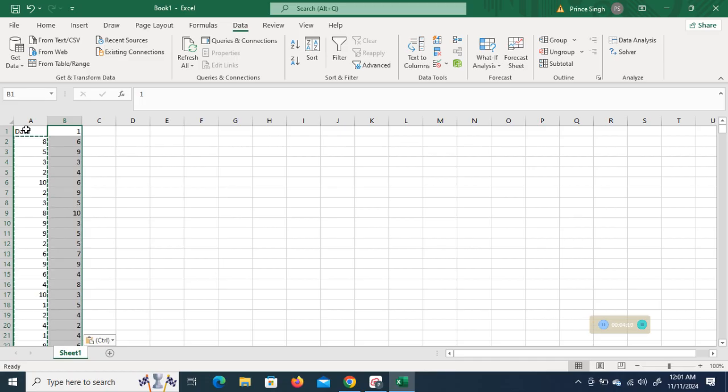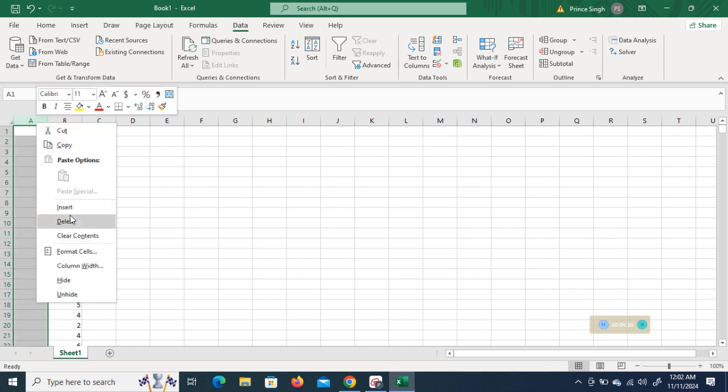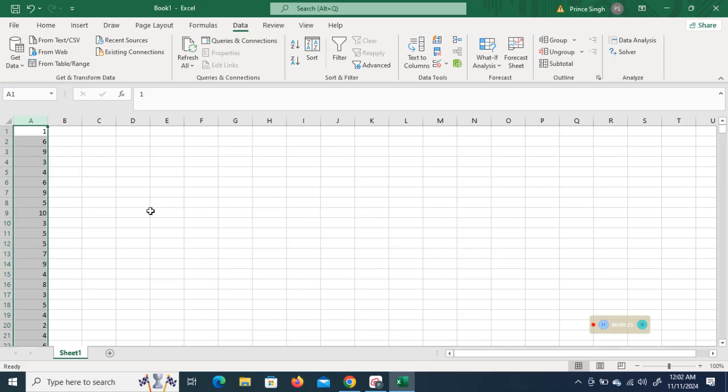Now because the original data is of no use, I am going to delete it. This is my actual data now. Let me delete this column so that the data shifts to column A.